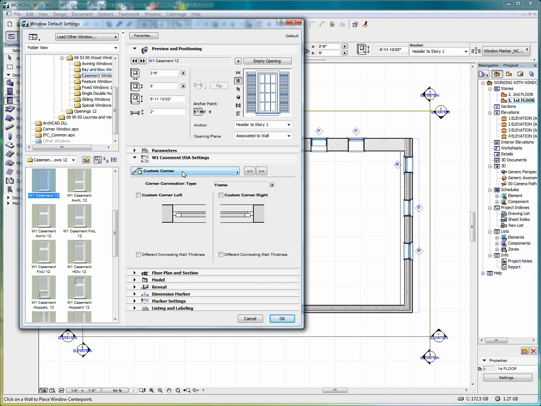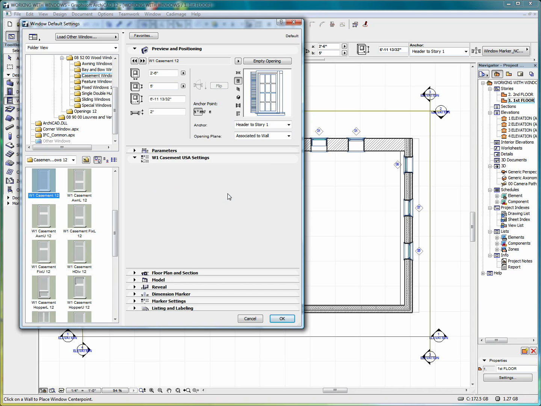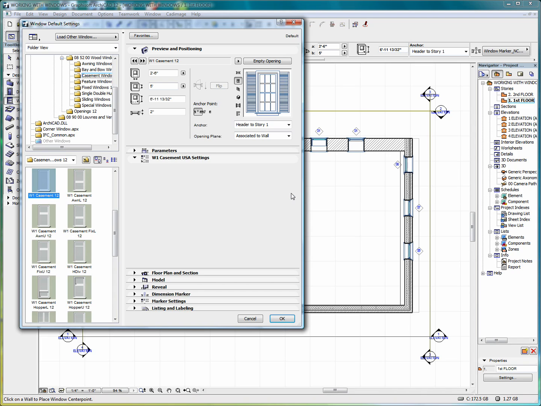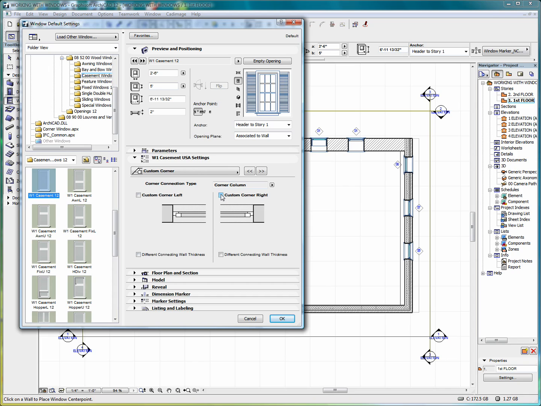Going along here, we can choose a custom corner on the left and adjust that parameter. And the same thing with the right, adjusting that angle. We can also select a corner column.